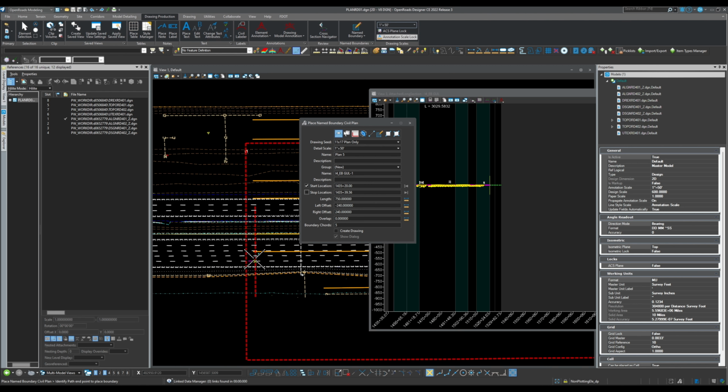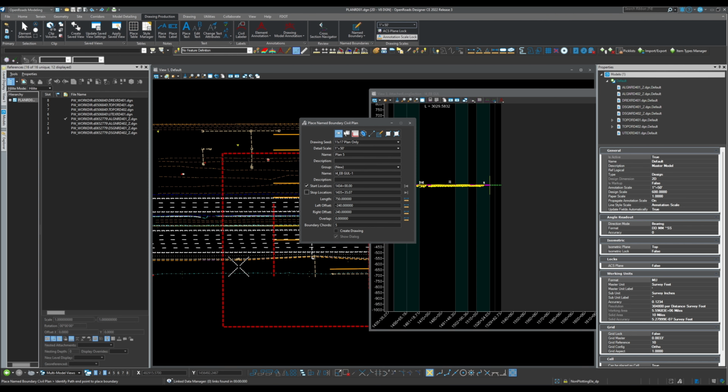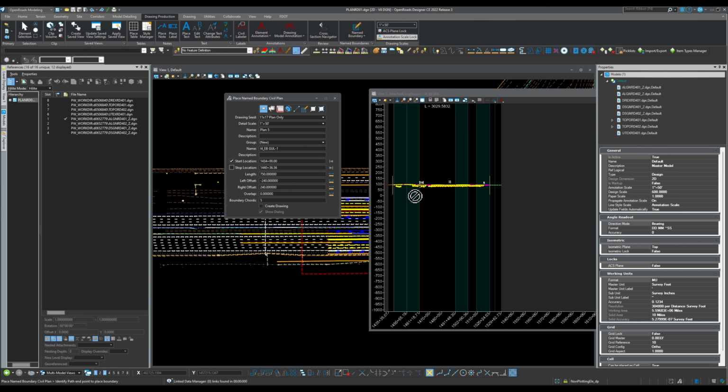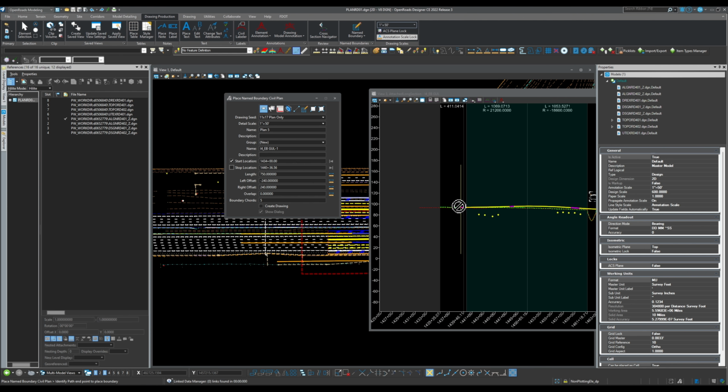I know some people's alignment might start here, but they want to show this stuff. So if you want to show stuff like this, let's go to 4 plus 00 and see how far it's going to take it. Let me unlock this. As you can see here, it moved. See that? I know a lot of people, when they make plans, want extra space. And the same thing is also going to happen here in a profile. Sometimes, for example, your profile is starting here, but you still want to show the existing ground for whatever reason. You might have a bridge here or something. If you want to show it, you can do that. So you can actually go further for that.